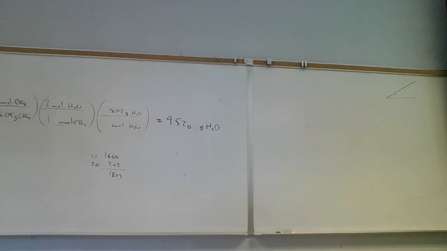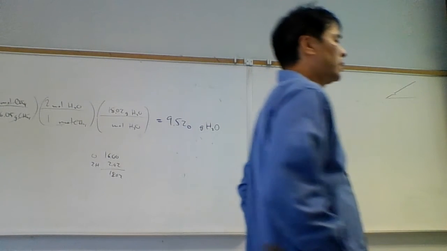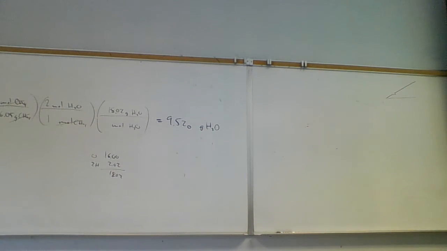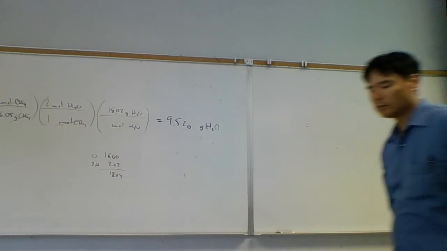Sometimes you do, though. A lot of test writers know that people try to do the process of elimination, so sometimes they'll put a cluster of numbers around 9.50. If you've got a cluster of numbers, then it makes a difference. You've got to be very careful how you round it because you want to be following proper rounding techniques.